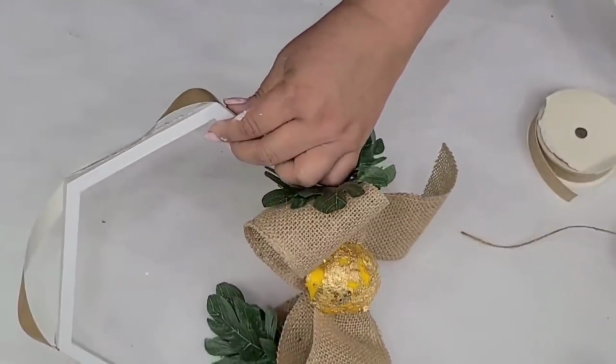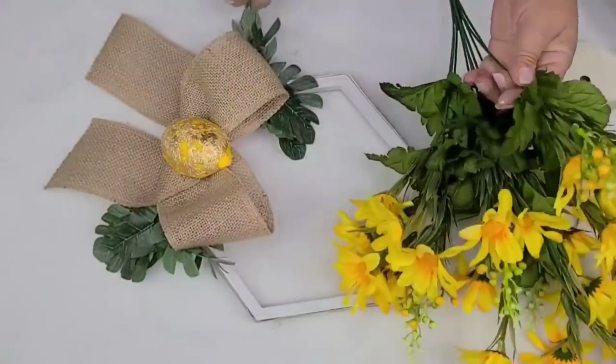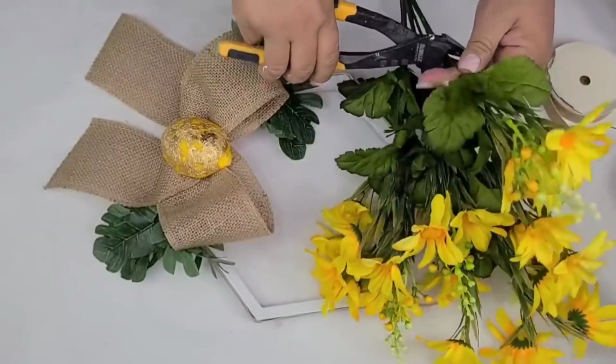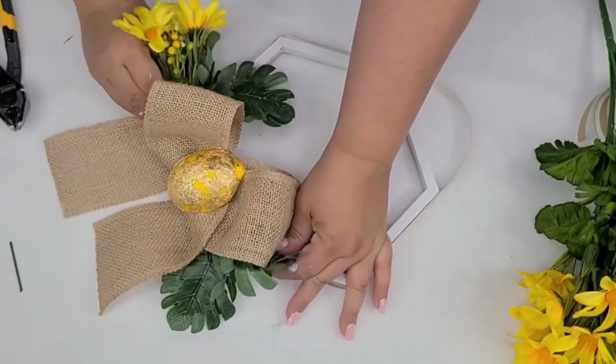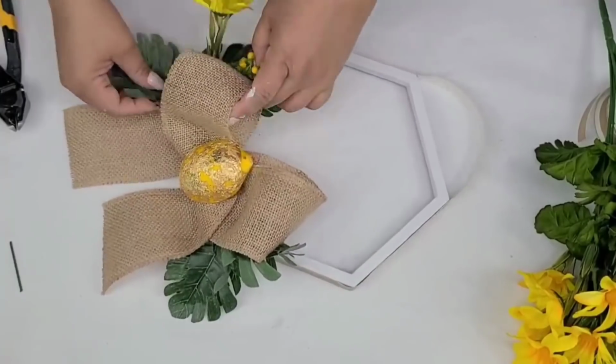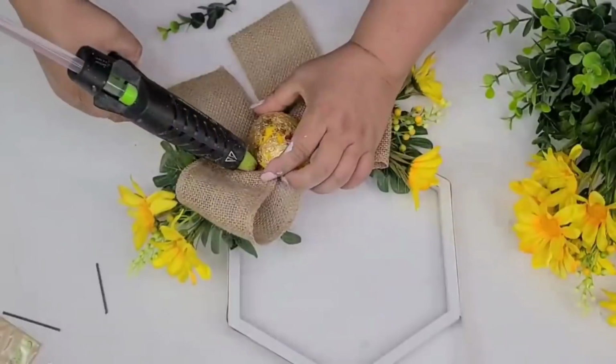I'm going to take some of these yellow flowers that I recently got at Walmart, and again slide one little stem in each side right through that Ace bandage. That way it just adds a little bit more texture and that yellow tone that I think looks so beautiful.